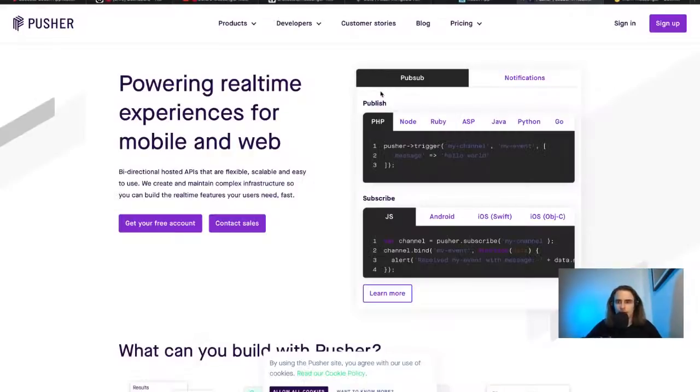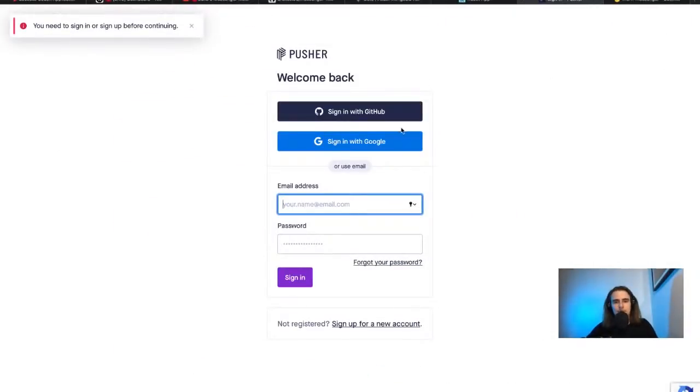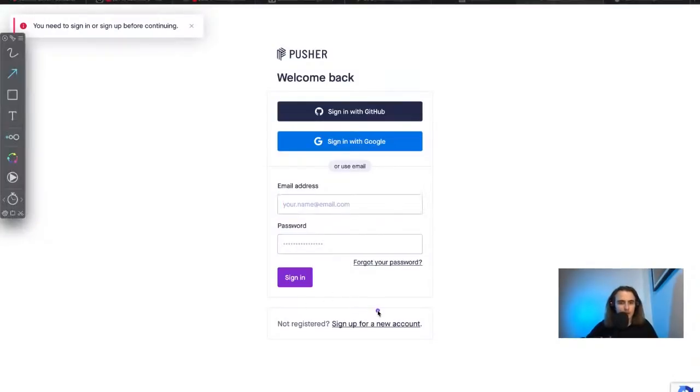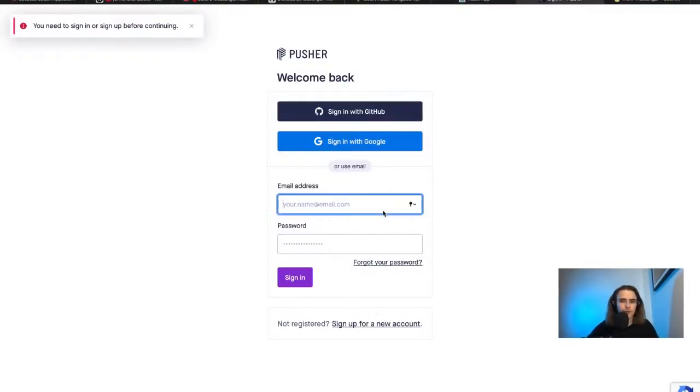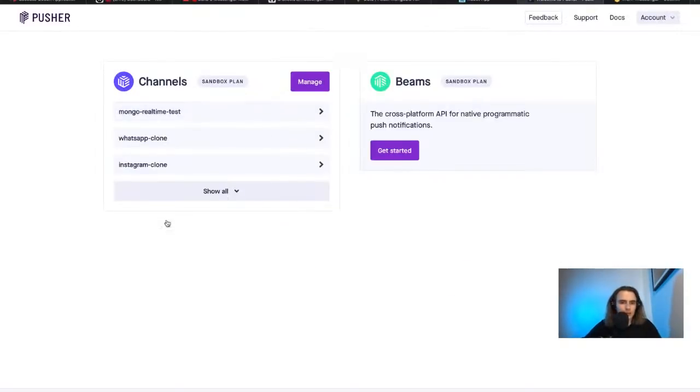Okay. Let's sign in. If you haven't done that already, if you don't have an account, you can go ahead and literally create a new one. It's completely free. And what I will be doing is just sign in with my GitHub. That's the easiest method. It's gonna circle a bit, but there we go. I'm in. Notice that I already have a Messenger clone, Facebook clone, Instagram, WhatsApp. All this stuff are actually real time, and I also tested it out once.